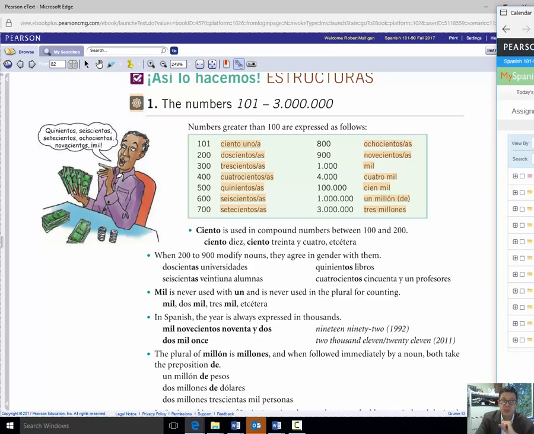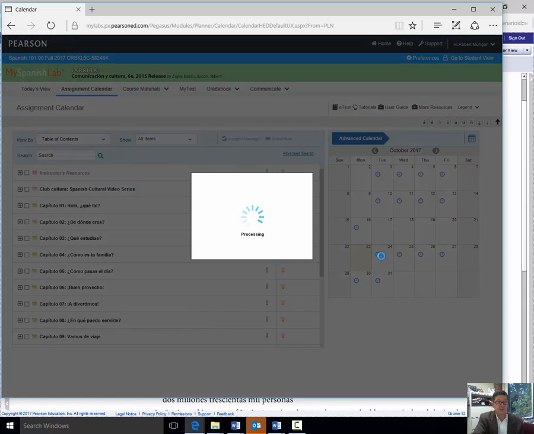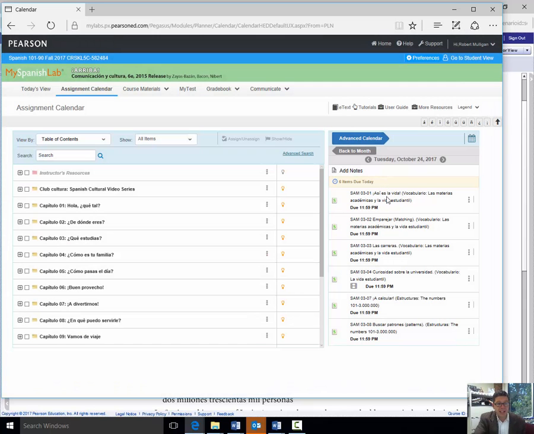Let's take a look at My Spanish Lab. Well, I've been somewhat surprised by the fact that so many people have not done any My Spanish Lab. They're logged in, you have the account, but you just don't check them. This is the easiest 100% you will get in your college career. Because if you go here to this exercise, which is due tomorrow, and if I click on it, you can try each one of these exercises as many times as you want to get 100% up till the date and time that it is due.